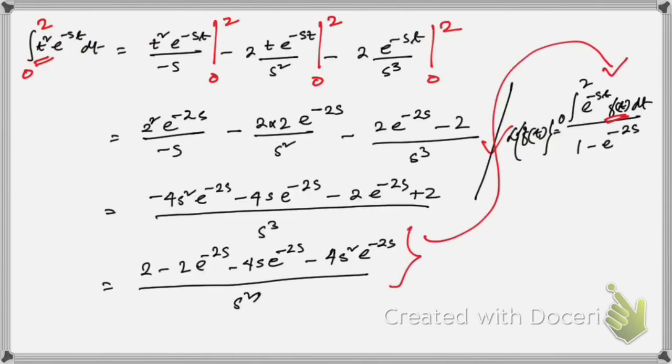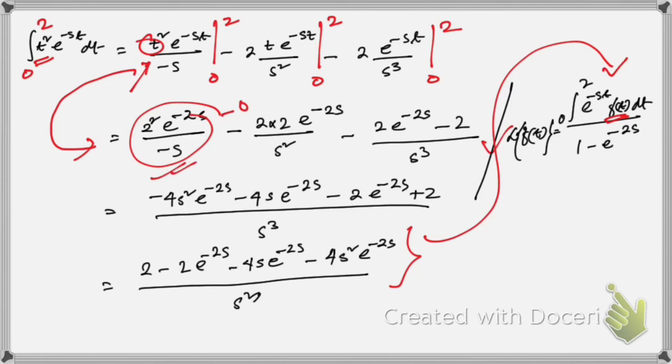So now you see, here, let me tell you one thing. So I hope you have understood this result. So first we have put here 2. After putting 2 in this term, we have got this result. If you put 0 here, then it will be 0. So this is minus 0 again, this result. So similarly here also, if you put 0, you will get 0. That's why when you have put 2 here, then you have got this result, then minus again 0. So hope you have understood.